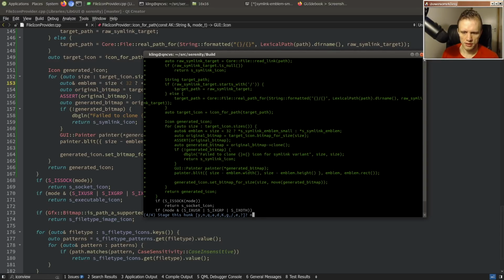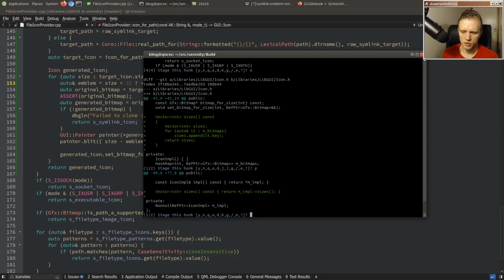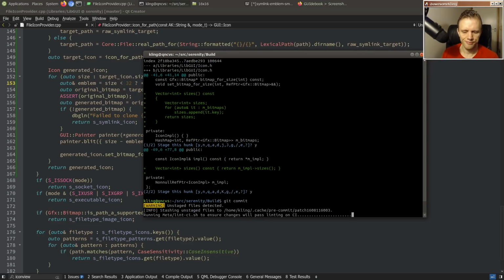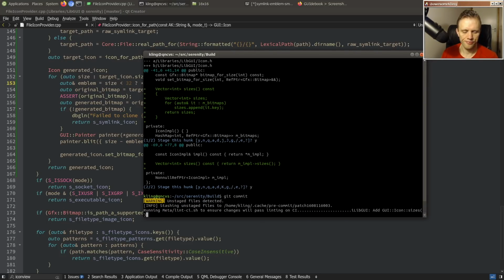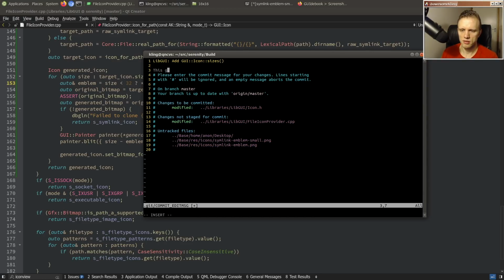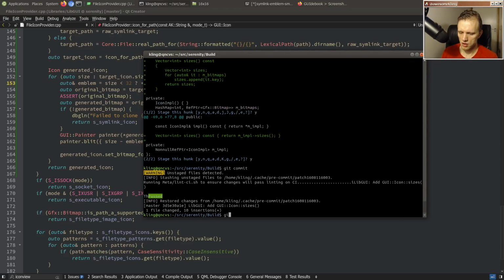First off, let's see about just adding a sizes API to icon. GUI icon sizes. This gives you a vector of ints with all the icon sizes contained in the icon. Okay.